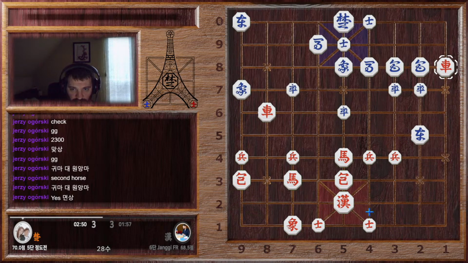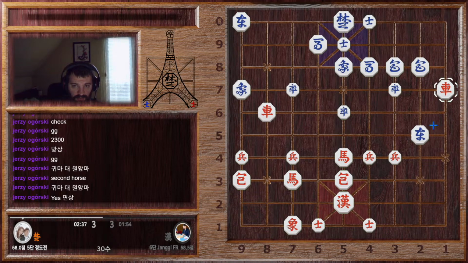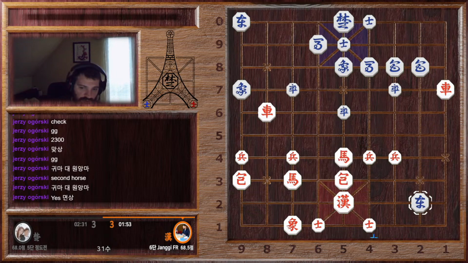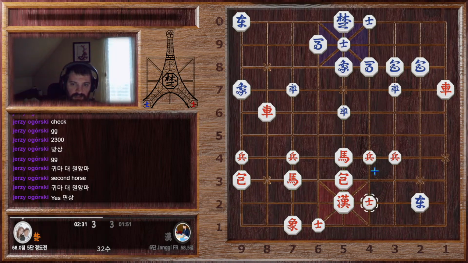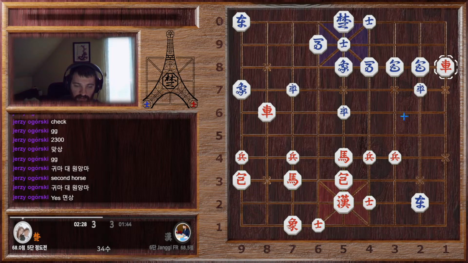Yeah, let's try this. There is rook check, but I don't really care because there's no cannon that can quickly go there. So he has to go for something like that, but that will put a lot of weakness. So I think my idea was good. Yeah, check. We knew that was happening. Okay, but that's not solving this.